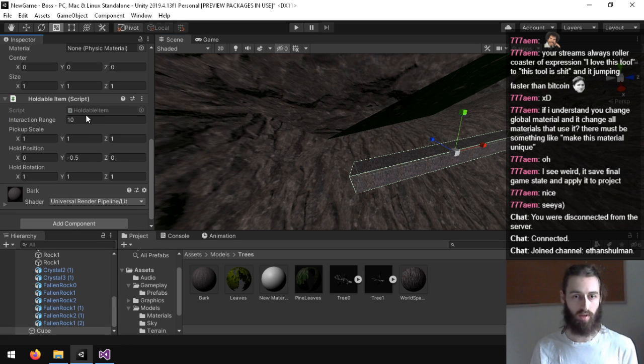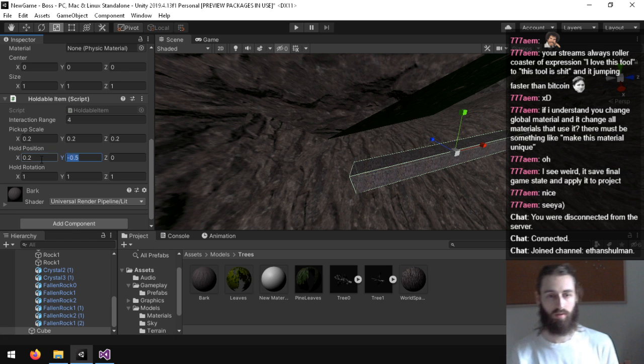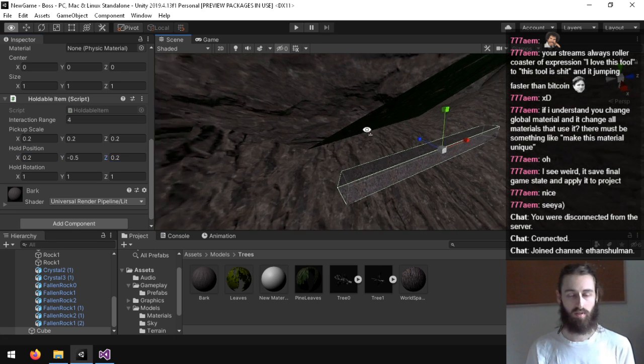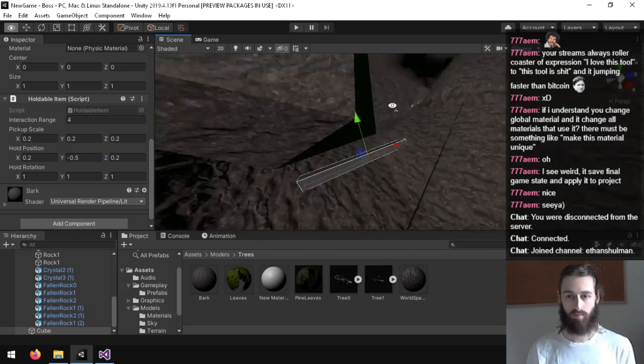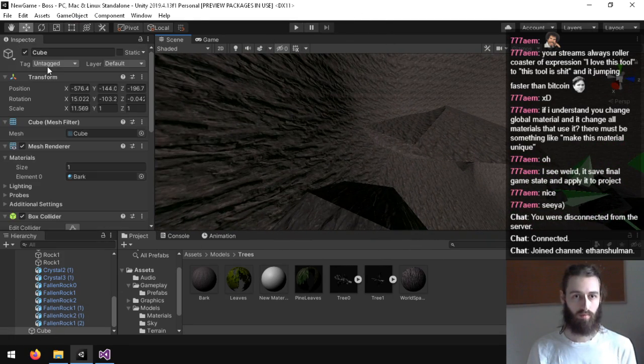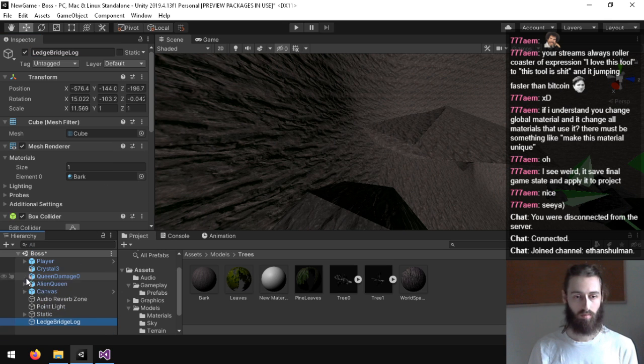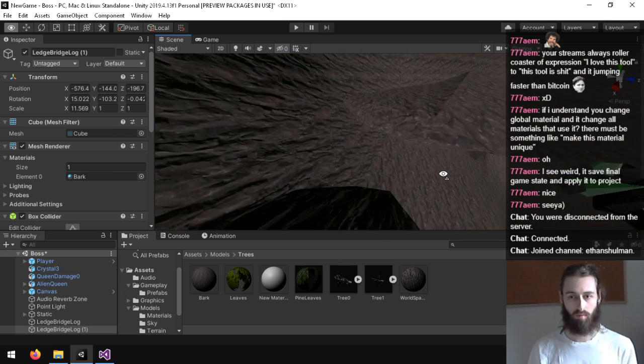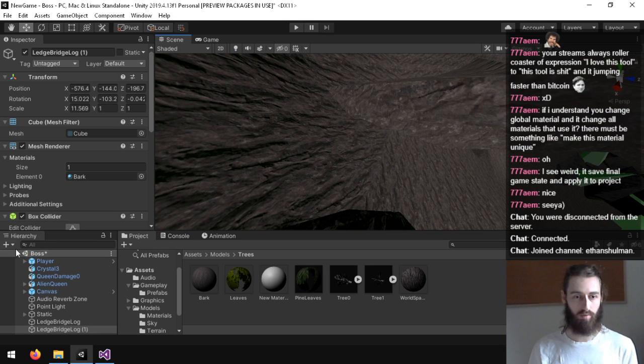Make it a holdable item. Make it scale down when you pick it up. Move a little bit over when you hold it. And then we'll set up the bridge here.